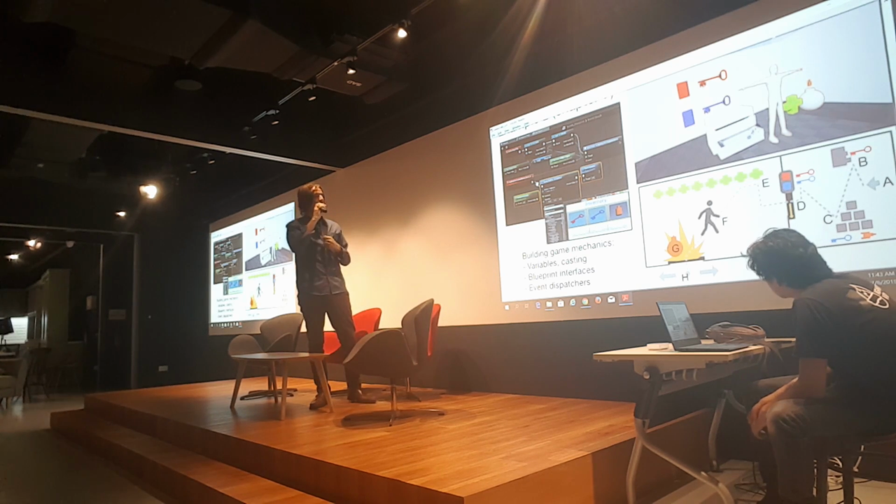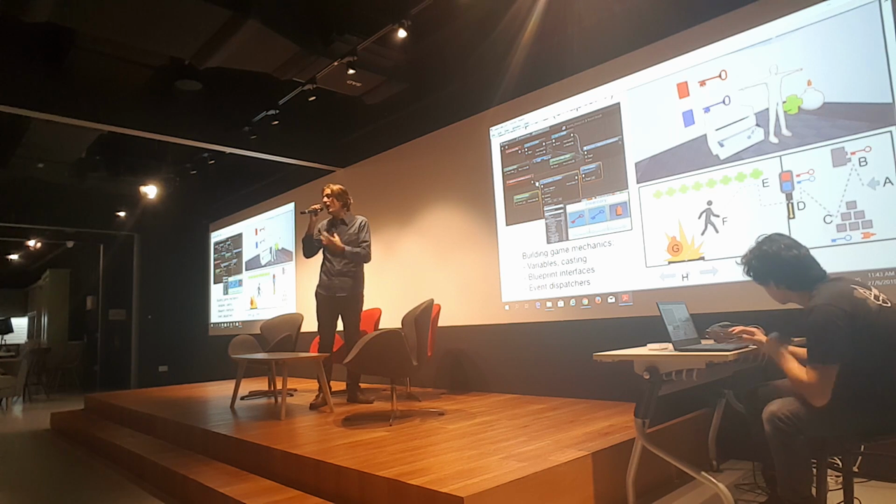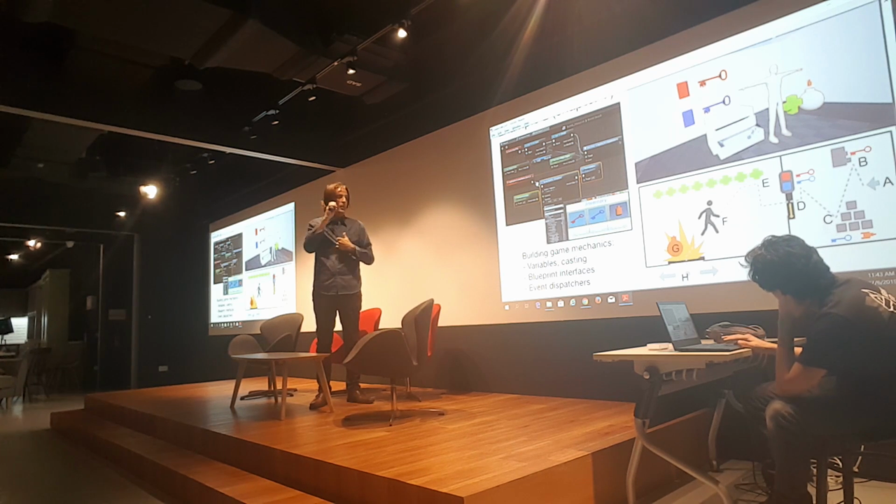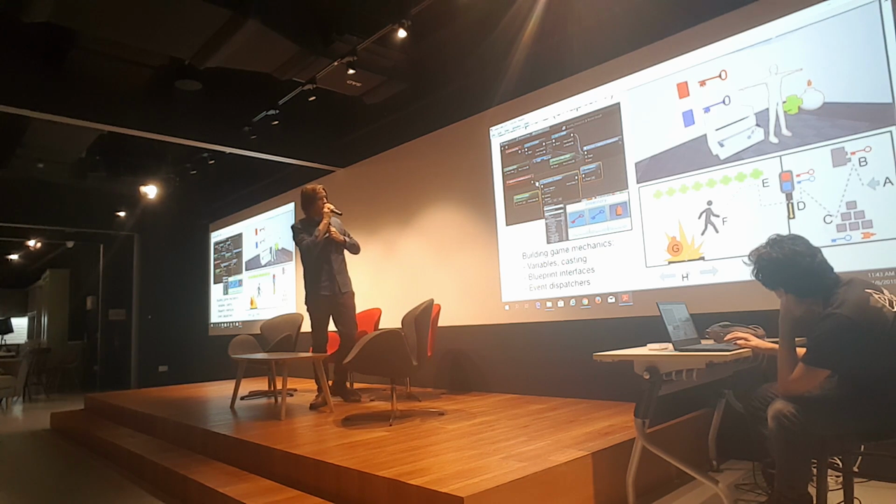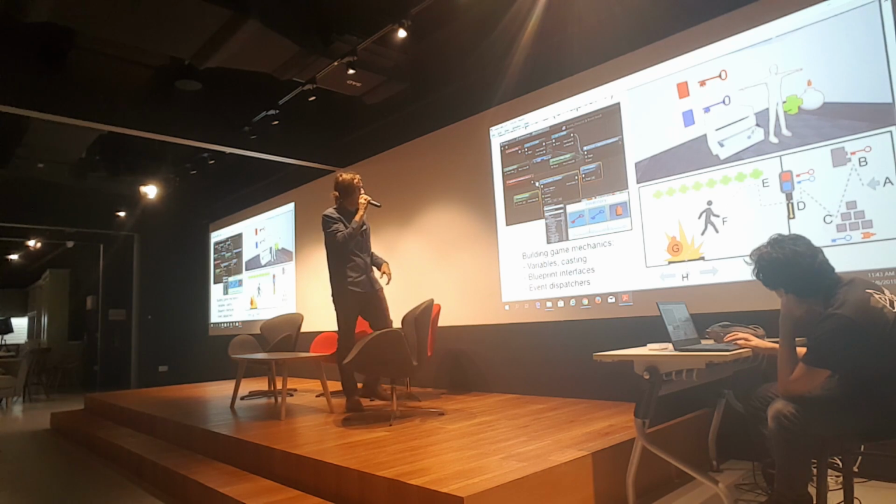And this also shows the power of blueprints in Unreal, and how amazing it is to work with this blueprint system. So the idea is the following.